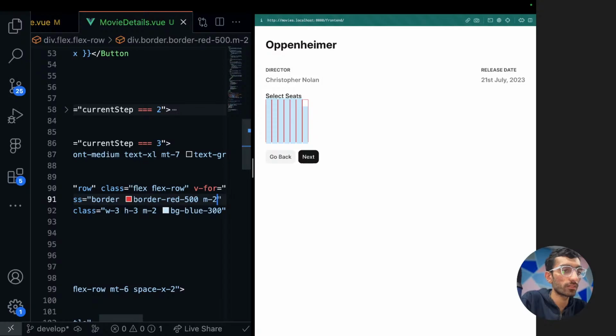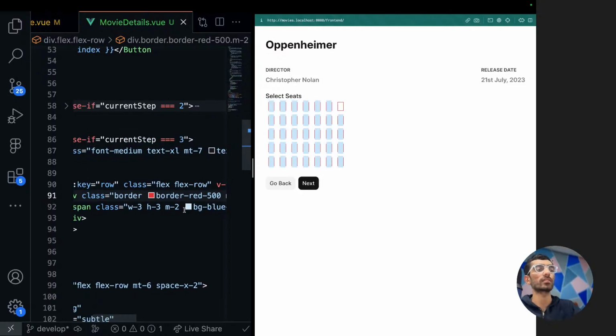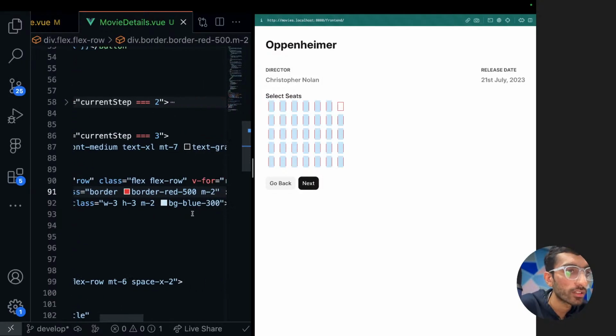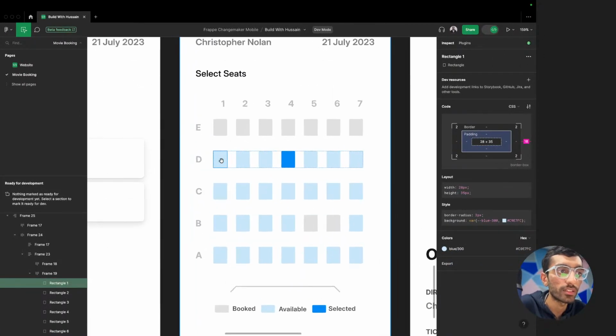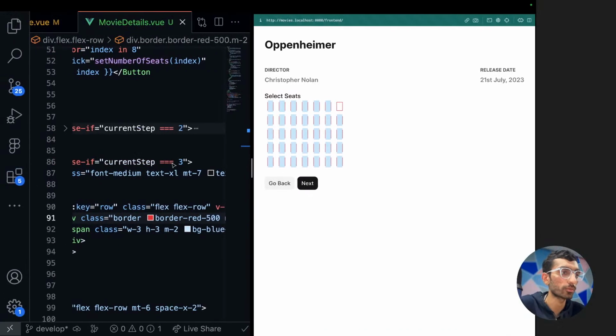Margin 2. This is what we wanted. Cool. Now let's render the stuff properly. So it's a rectangle, height 35, weight 28, border radius 2 pixel.